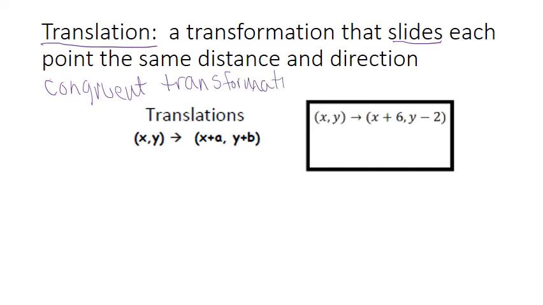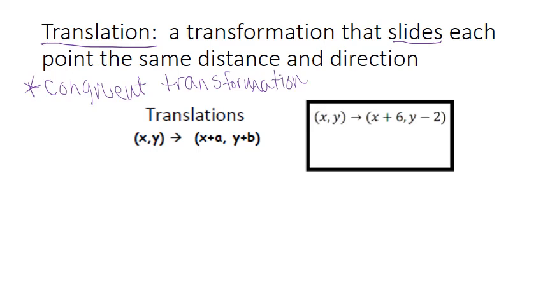We say that it's a congruent transformation because the shape shouldn't change anything other than its location. If you think about a shape on a page, it would start at like the top left-hand corner and then move down or to the right or up and to the left. So that shouldn't change anything about the congruency of the first image and the second image. So this is a congruent transformation.